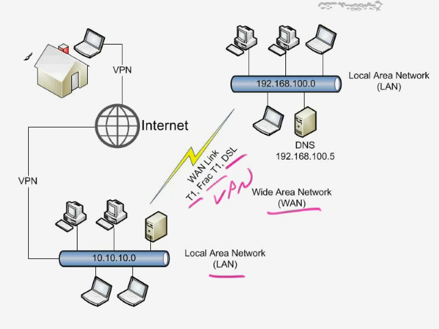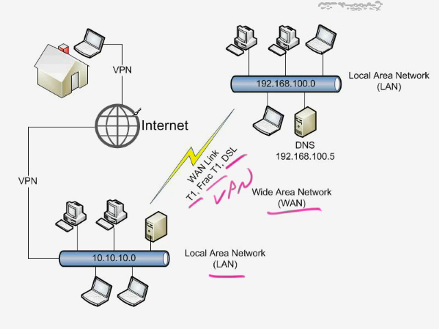However, they're at home right now, and they realize they forgot to connect to the office to create a report, or they realize they want to check their email or something like this. So what they could do is take their laptop and use their existing connection to the internet that they use to shop on eBay and Amazon and update their Facebook status and all. Oh, wait a minute. They don't do that at home. They do that at work, right? Okay, anyway, so this is the normal internet connection that they use every day while they're at home.